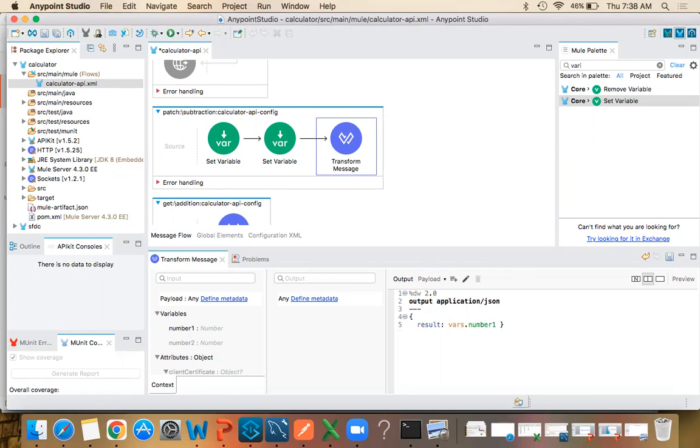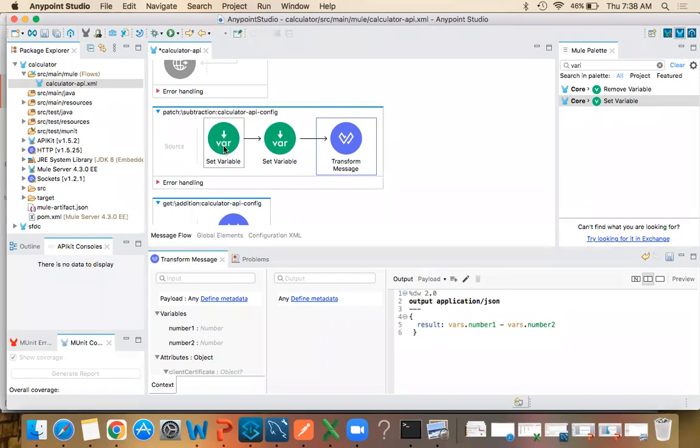I'm doing addition, right? Addition or subtraction? This is for subtraction, right? Can you see the patch method? Minus vars dot number 2. Okay, did you understand?